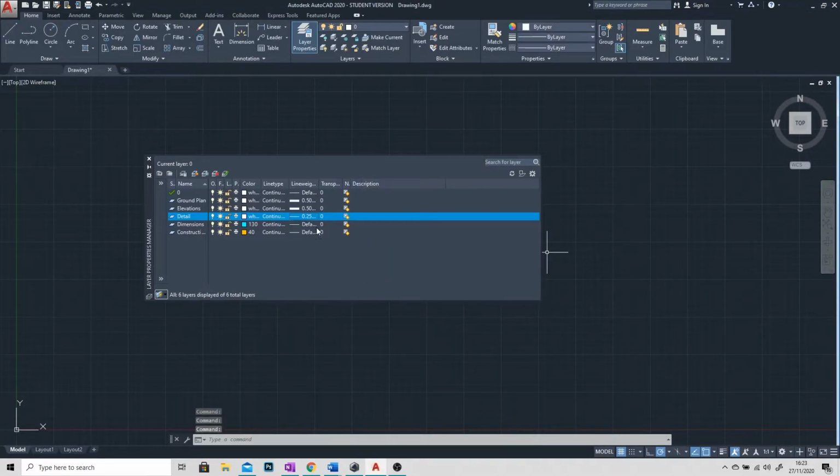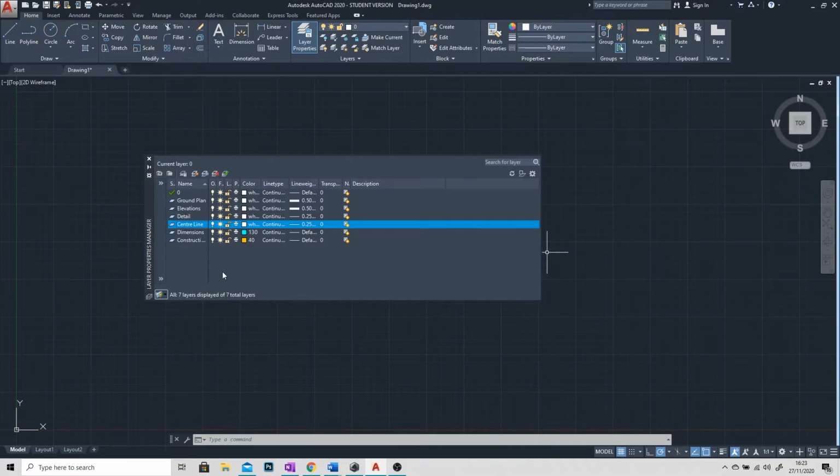For the dimensions, I'm going to leave it as default, and for the construction lines, I'm going to use it as default as well. What I'm going to do is add a new layer called center line, because one of the first line style changes you'll become accustomed to when hand drawing a technical drawing is the center line and its dash and dot makeup.